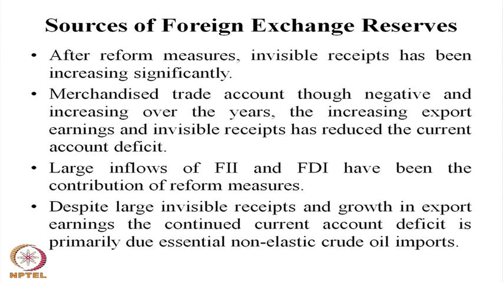The crude oil imports are essential and non-elastic in nature, and because of this reason the current account deficit has been increasing despite the increase in FII investment, despite increasing inflow of FDI, despite increasing inflow of invisible sources of earning. And this current account deficit or merchandise account deficit is alarming in recent years, because the current account deficit has crossed nearly $70 billion, and this significantly hampers our growth, contributes to our inflation, contributes to instability and reduces our sovereign rating.